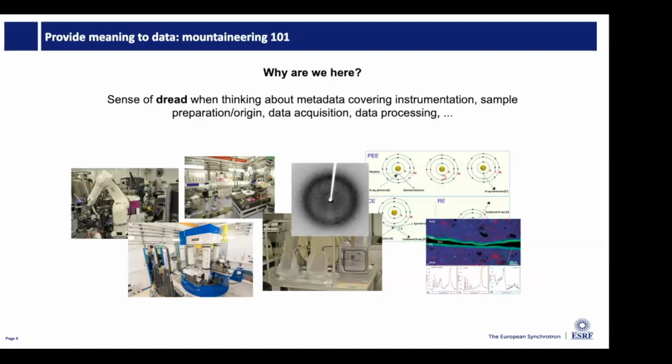So in order to walk this path, we understood that we have so many things to describe an experiment that we were disappointed. And there are so many that everybody is disappointed by that. And we thought that we should start with the technique, to find a way to describe our techniques. And then these techniques can follow our experiments in our data portals, in our ICAT databases, in HDF5 files, and give some meaning to the actual data.